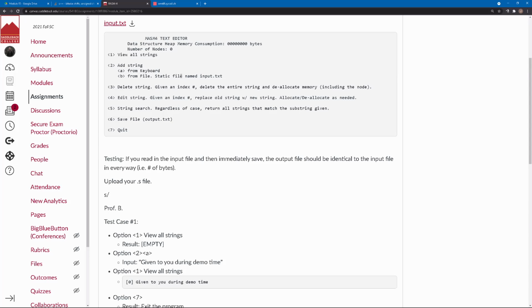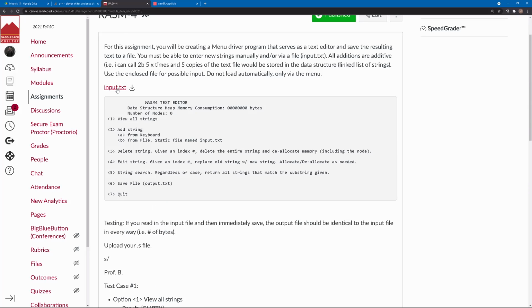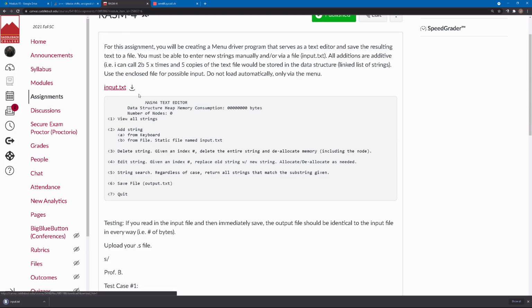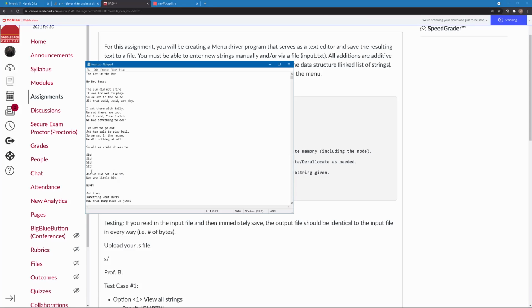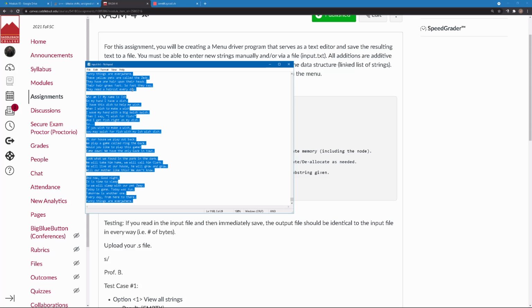So now then I read in that cat in a hat file, which by the way, if I download this, folks, and I'm going to do this right now, you guys might want to do this with me. This has all kind of Windows special characters in it that you can't see. Okay. And this is one of the things that stumps the students right away.